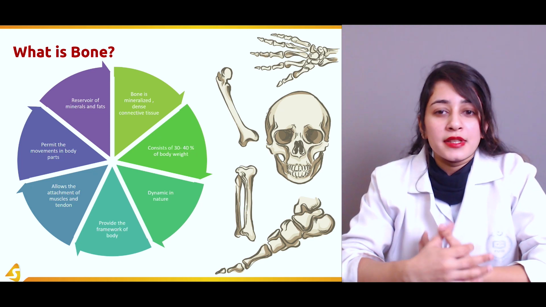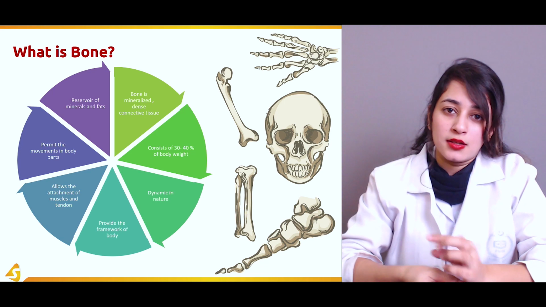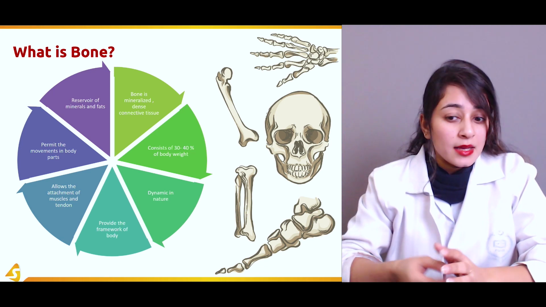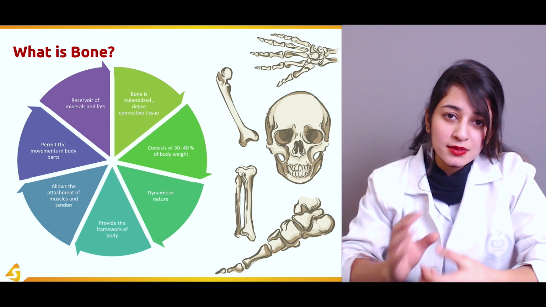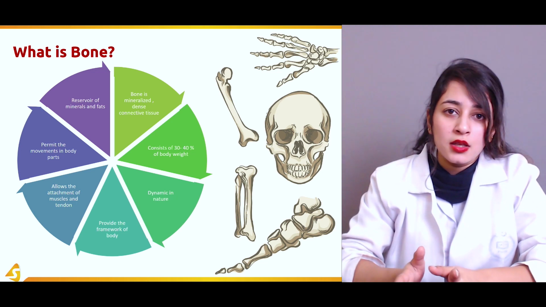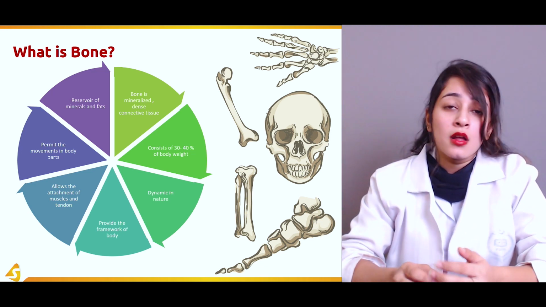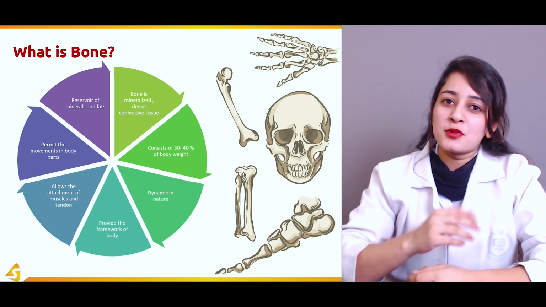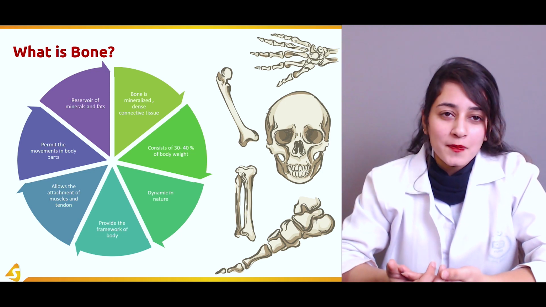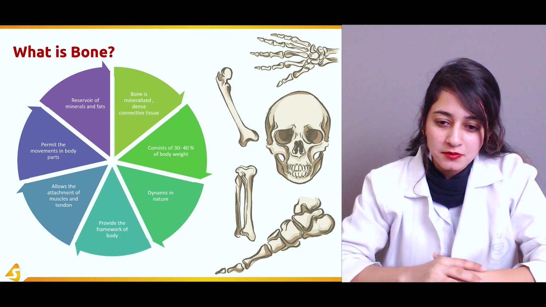So just because of this thing that they allow us to move, they have such a dynamic structure. Now you get to know this thing. What is the meaning of dynamic? It allows us to move. We are not static. We're not robots. We can perform different functions. We can easily move. We can get up. People used to dance. I used to dance, and these movements are helped by our bones.